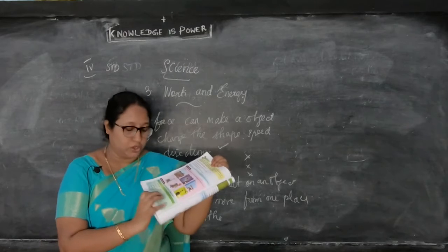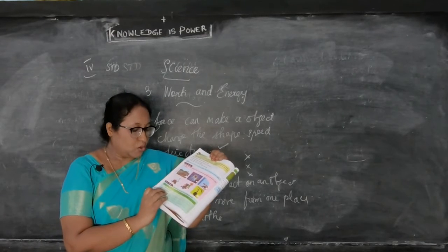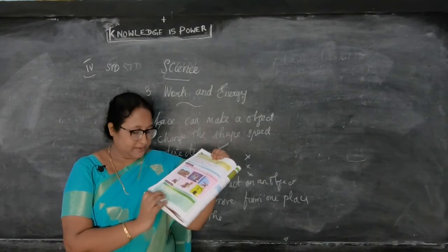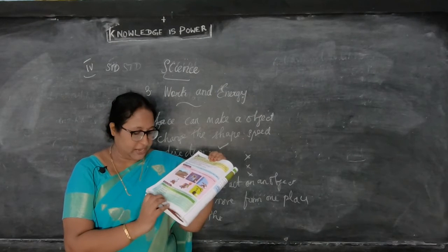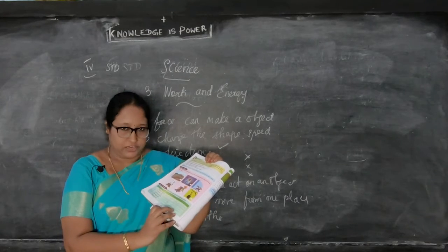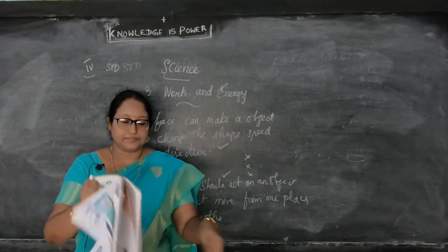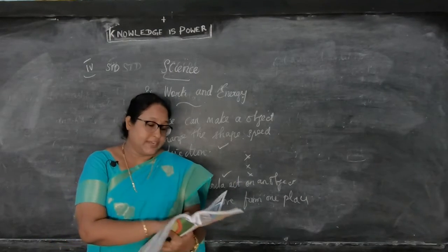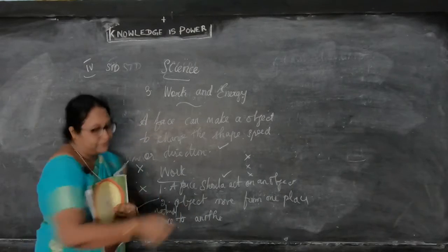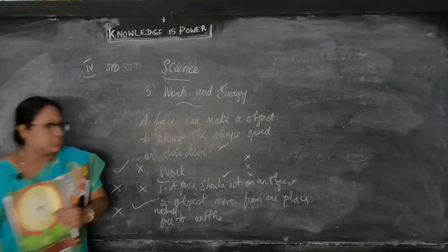So, pushing the door is work done. Holding a ball, not done. Sitting in a bus, not done. Pushing a wall, work is not done. And digging soil is a work done. Then, next we'll go to the energy. We have finished the work here. Now we'll go to the energy.